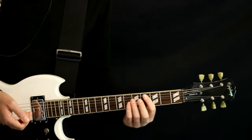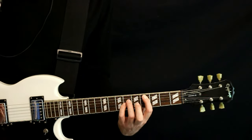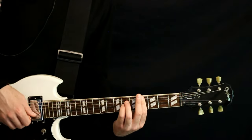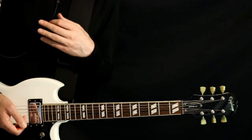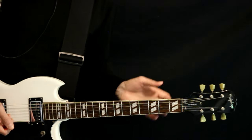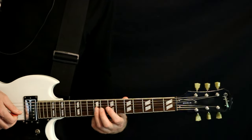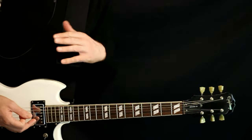Then we drop down for this D flat suspended second. We start just hitting the power chord of it — the 4A, 6D and G. Then we can start including like the 4B, and if you hit a 4 high E, not a big deal. We go through those three chords — the D sus holds twice as long as the other two. At the end, we do this little scale down: G string 9, then 9D, then 8G, 6D, then 4, 6D. That gets right into the pre-chorus and chorus section.